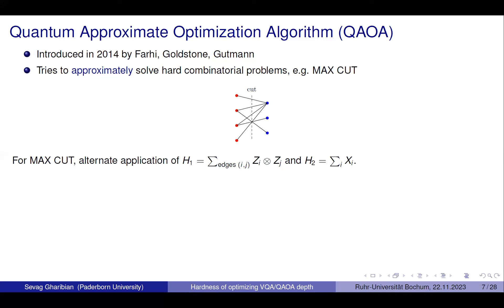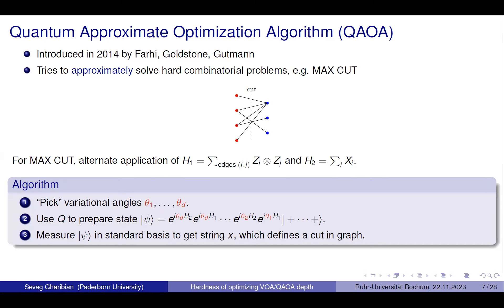The idea: you have two Hamiltonians that you alternate between. One encodes the MaxCut instance; the other encodes a mixing Hamiltonian. If you know adiabatic quantum computing, this is exactly that setup — you'd start with this Hamiltonian and evolve to the other. But instead of many layers as in standard Trotterization, you squish it down to level D alternation: H1, H2, H1, H2. You get to pick the angles to be quite big and shortcut through the Hilbert space. When done, you measure psi in the standard basis and check if it's a good cut.